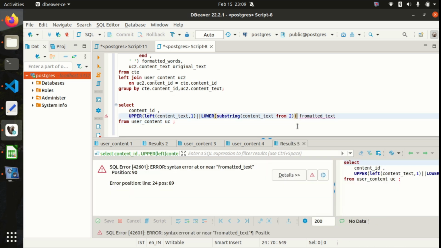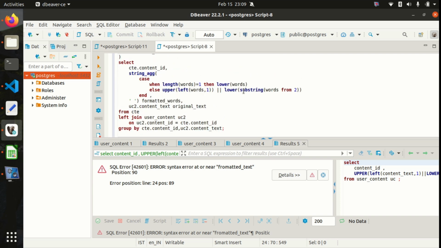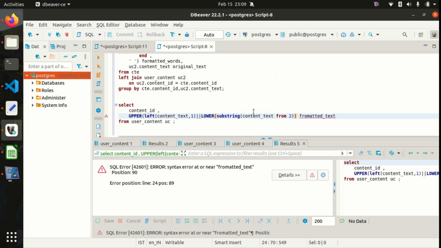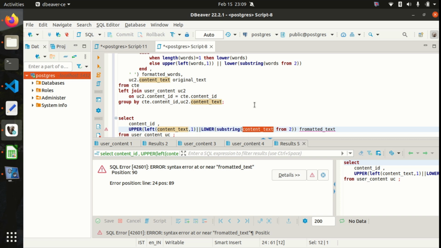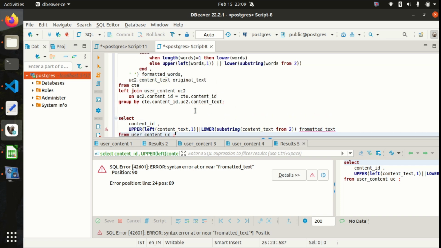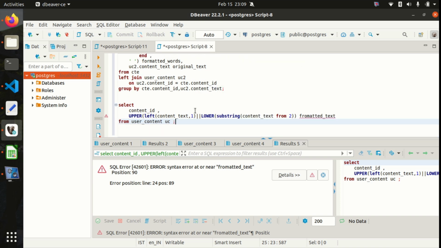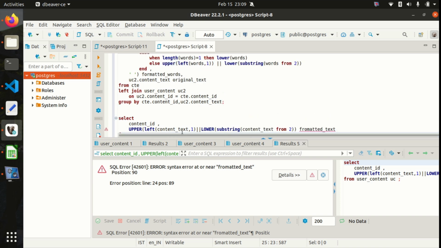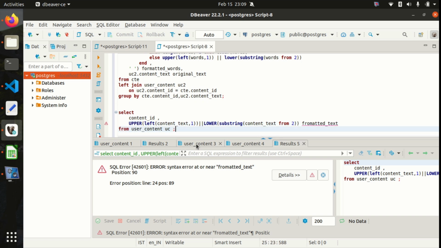Okay, syntax error, substring from 2. Oh, my bad.